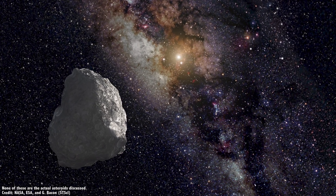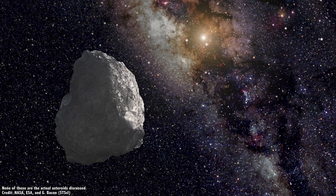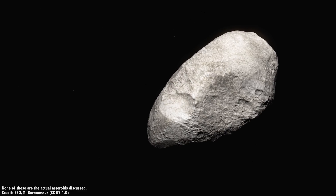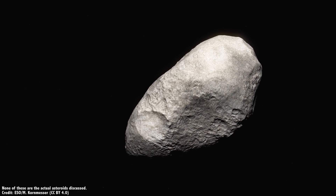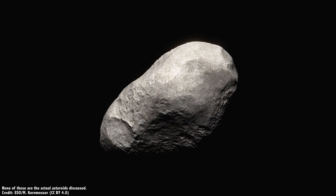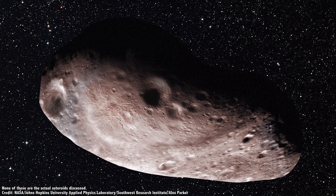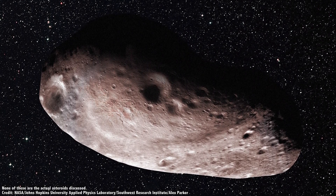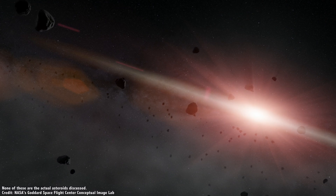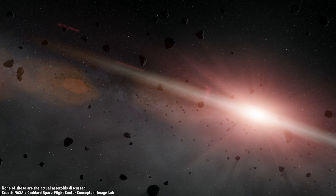In April 2028 comes 11351 Lucius, measuring 34 kilometers across. This object rotates very slowly, taking 466 hours to complete one turn on its axis. Astronomers think this slow day means that it sees bigger temperature extremes than other objects. It's a member of the D-type family of asteroids — very dark and reddish in color, with carbon silicates and water ice. It's believed that these started out in the Kuiper belt and then migrated inward as the planets shifted around.